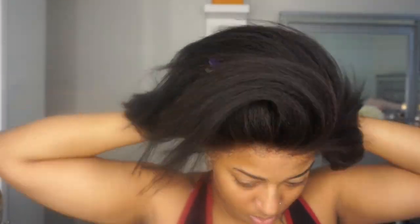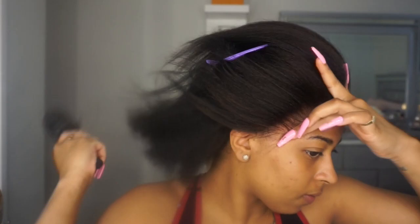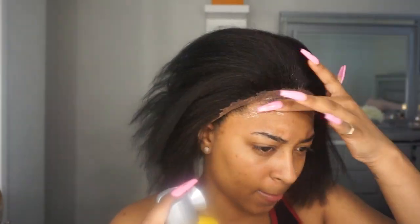So right now I'm basically just cutting the hair tabs, making sure the measurements around my head circumference is the same as the wig. So I'm just cutting it to my size, the size of my head, and pretty much making it mine. Okay, so all I did was pretty much spray the GOT2B spray on it, waited until it was dried, sprayed a little bit more, and then went ahead and tapped it down.